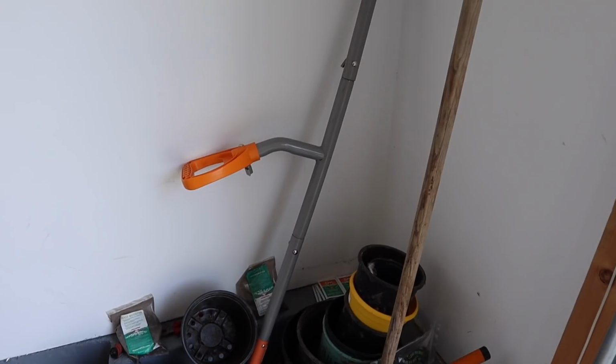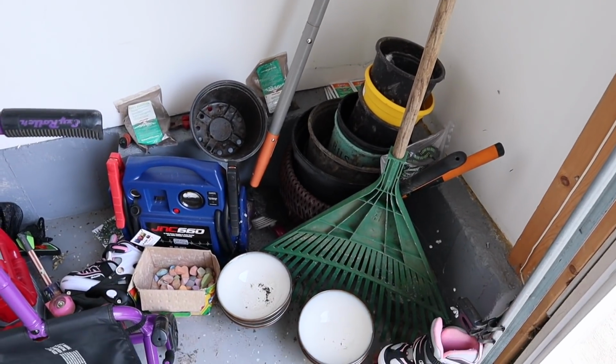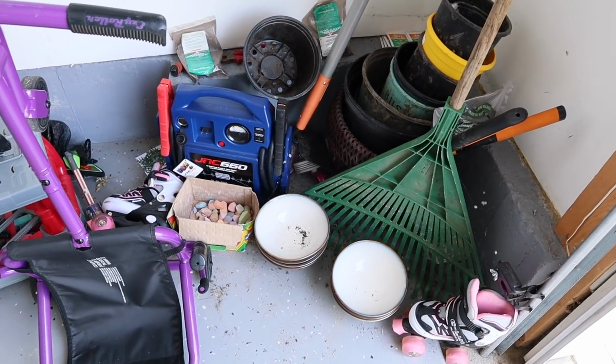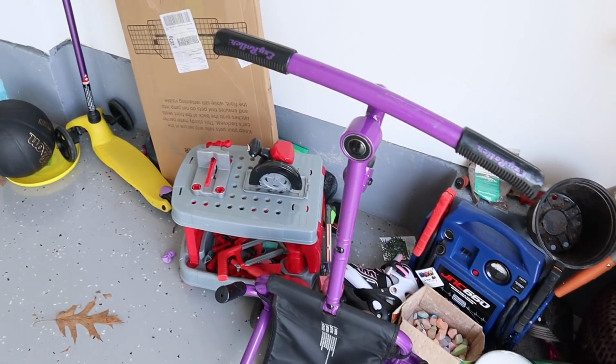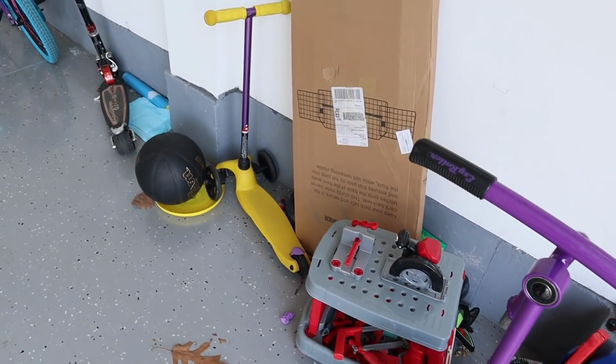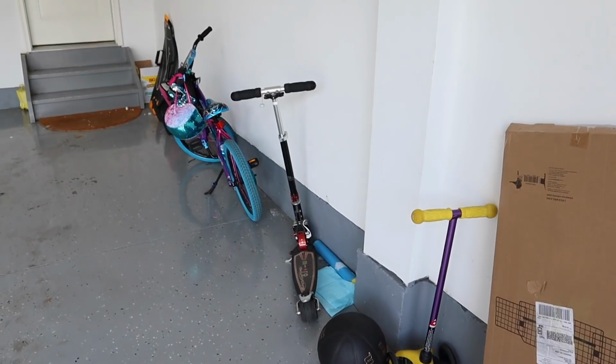But for today, because it's only 15 minutes and because I just don't want to hate this task, I am just going to tackle this wall here, the wall that is beside my car, which makes it difficult to get in and out of the car. It's just a buildup of stuff over time. My husband and my daughter just tend to dump things here. We're going to blame both of them, because they're not here to defend themselves as usual. But no, realistically, it is a lot of their stuff, particularly my daughter's stuff.